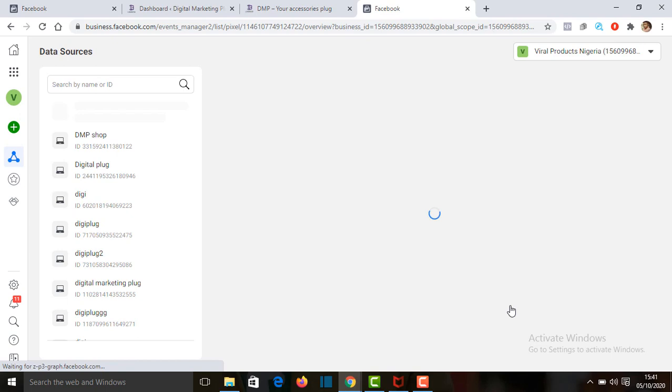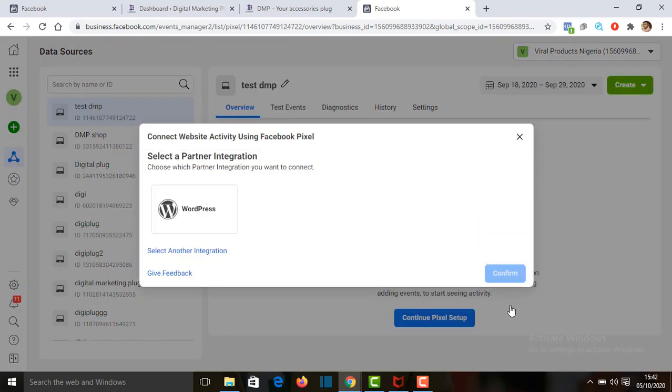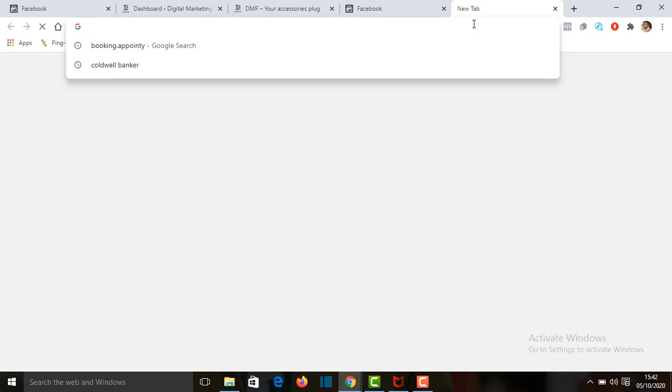Now you don't need to do anything here. Let me just show you the shortcut. Ordinarily you'd use the integration if you want to give it to a developer, but let me show you a shortcut. Now you go to your website, the back end of your website, that is your dashboard of your WordPress website. You have to log in first. If you don't know how to log in, you could just tell your developer to show you.